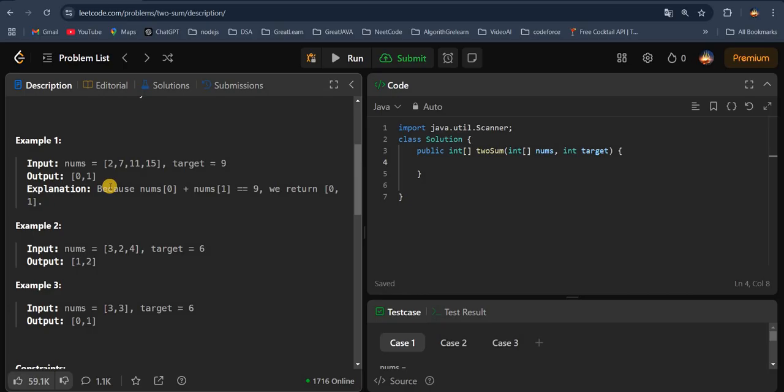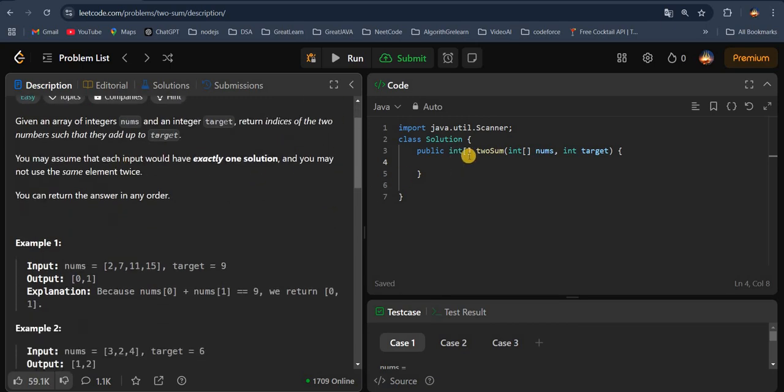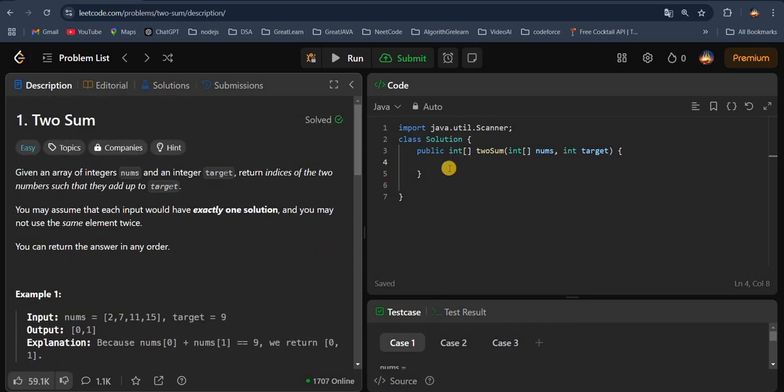We have to return those two values' indexes. Did you understand, guys? What is the question? Here I will write the code, and I already solved this question.